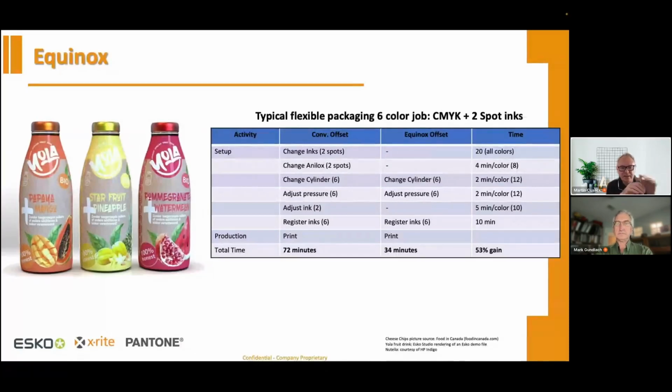That's what the history shows us, because they start to make good savings and bring confidence that you're not creating a problem for that press operator. They're not having to do a CMYK and a Pantone job, then wash it, put on a CMYK and a different Pantone and wash it, etc., etc.